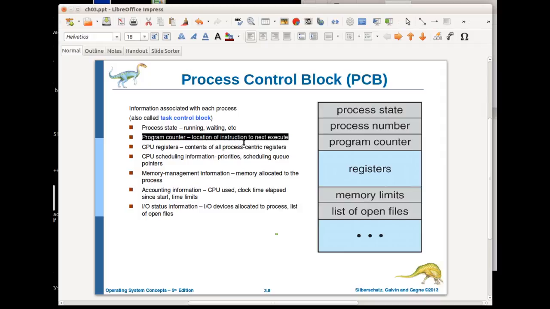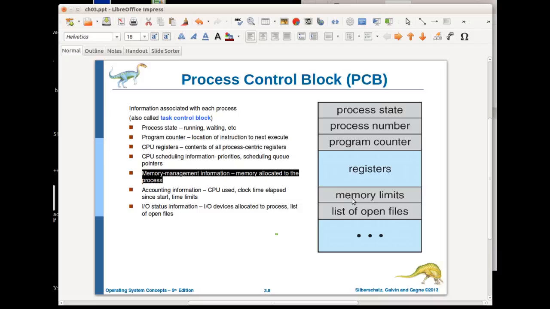The CPU registers, these are local storage associated with the process. The CPU scheduling information about priorities and queues could also be in there. And then there's memory management information: what is the limit, how much of that RAM is being used by this process? And some additional I/O and accounting information.